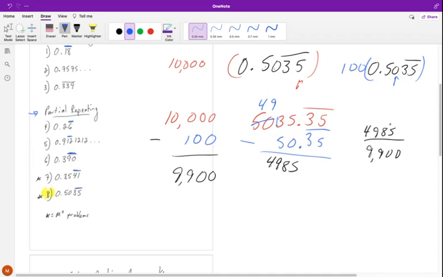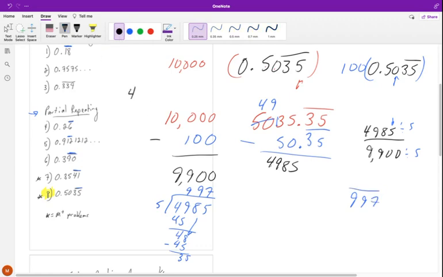So I look here, I see it ends in a 5 and it ends in a 0, so I'm going to divide by 5 this time. So 4985 divided by 5, well, it doesn't go into 4, but goes into 49 5 times. So we subtract, then we bring down the 8. It goes into it again 9 times. So 48 minus 45 is 3. Bring down the 5, so it goes into it 7 times. So this is now 997.